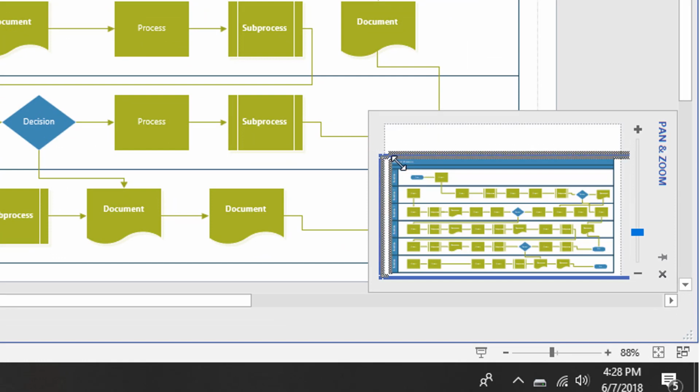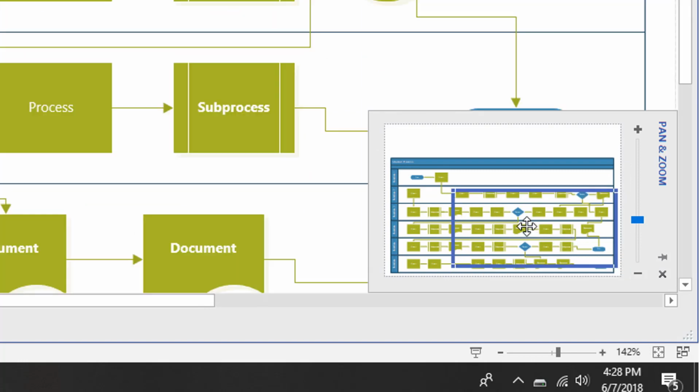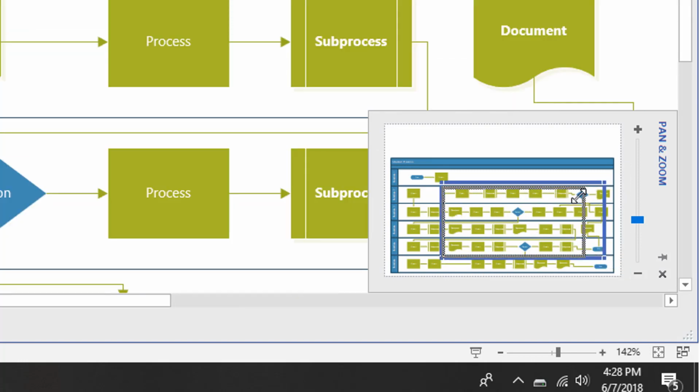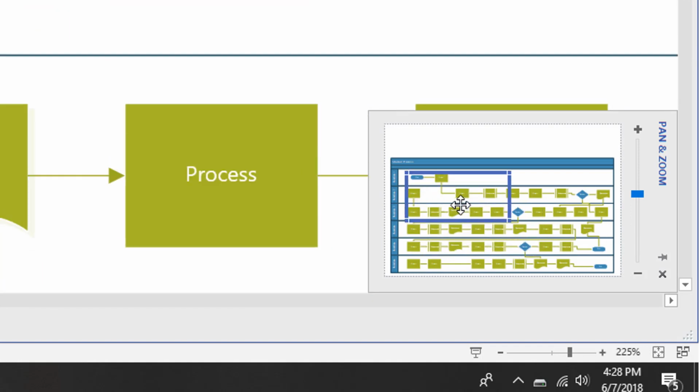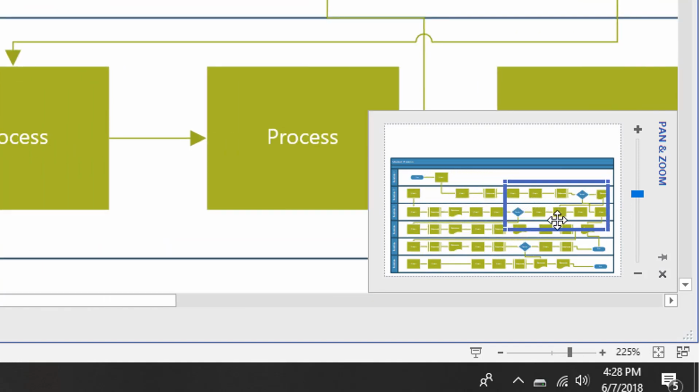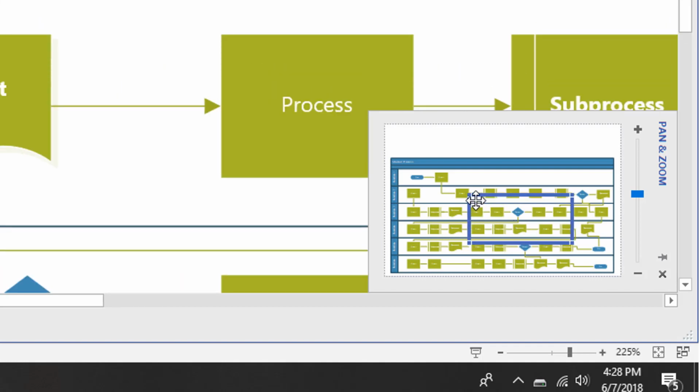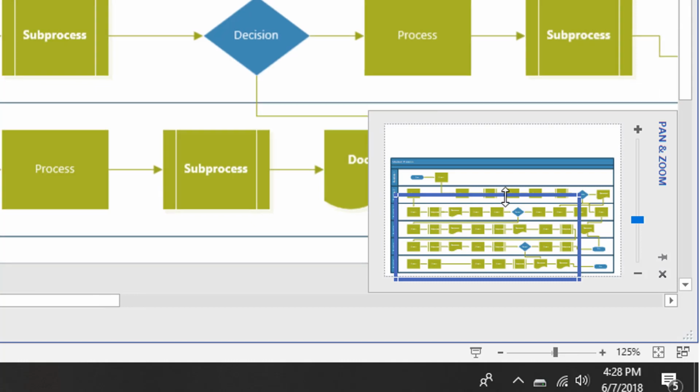When the Pan and Zoom window becomes active, it docks itself in the bottom corner of your drawing, although you can click it and drag it around to other areas. And to use it, you simply just click into it and drag in or out. That will create a small blue box that lets you zoom in or out of your drawing really easily. You can even click into the middle of it and pan to different areas of your drawing without zooming in or out. It's a great tool.